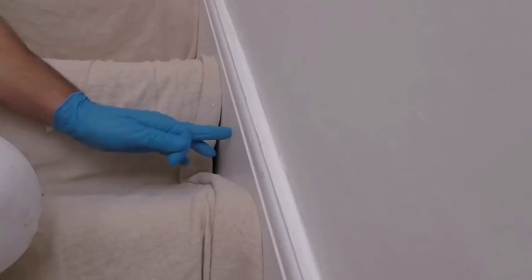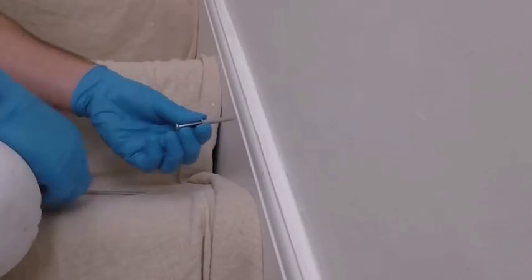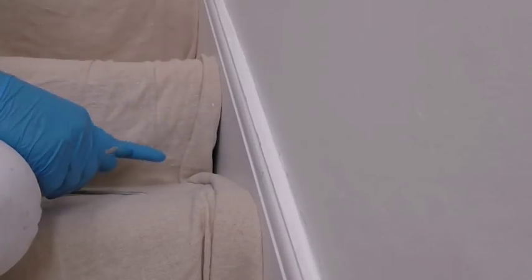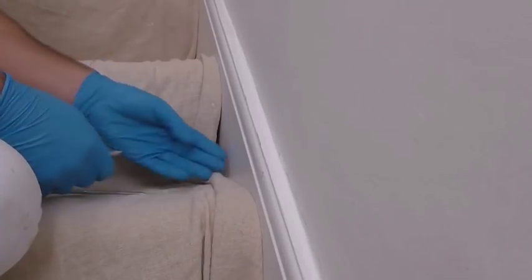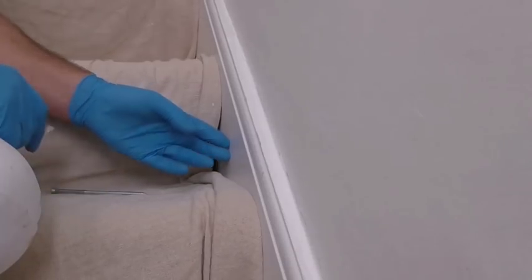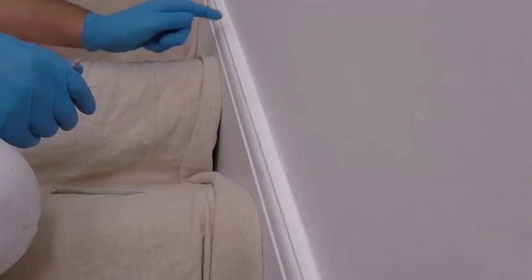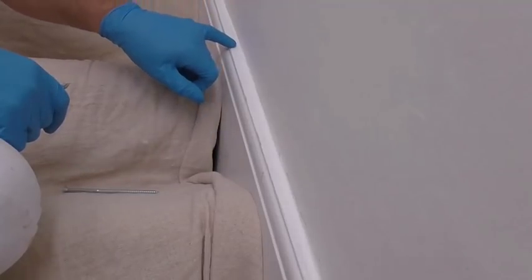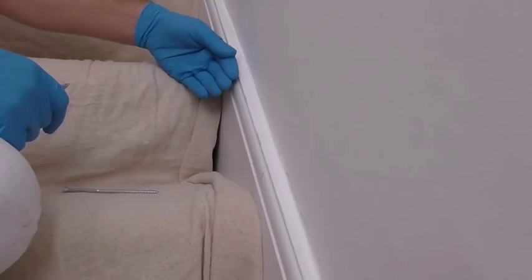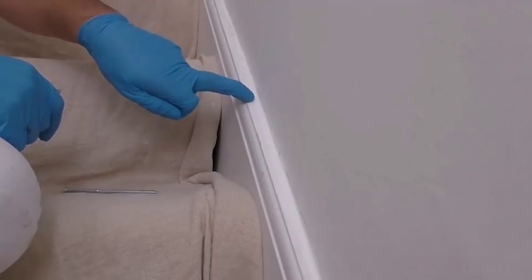Another method is using a hammer fixing — something like this which comes with a plug already in it. You literally drill through, countersink, hammer the fixing in, and then screw it in, filling the hole after you've finished. You could then just put your cork over, but again all you're doing is buttering it up. If you're going to use this method, start to investigate and rake this out a little bit to give somewhere for the cork to go. By far the best method is getting in and having a look, so that's what we'll do.